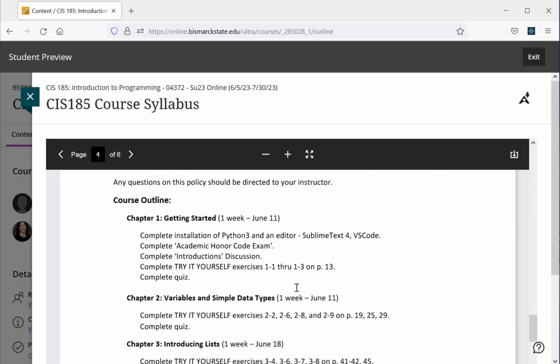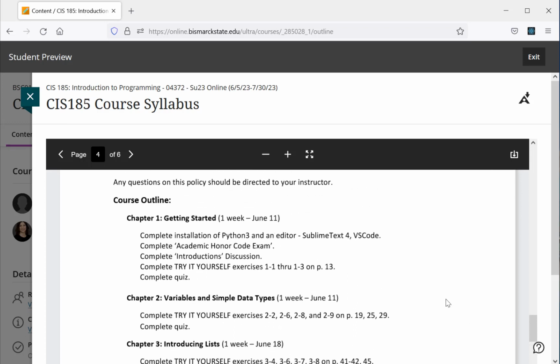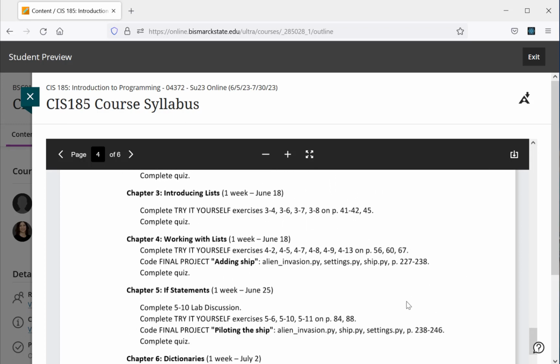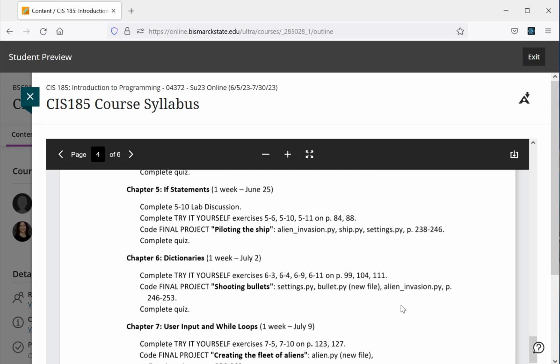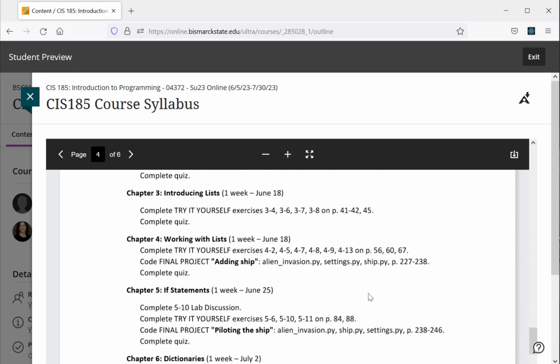Course outline, so everything is outlined in due dates. We'll be looking at a couple chapters for the first couple weeks, and then we'll be falling into 1 week per chapter. Now, again, it is summer and we do go on vacation, so if you do need one of these chapters opened up in advance, I'm very willing to do that.